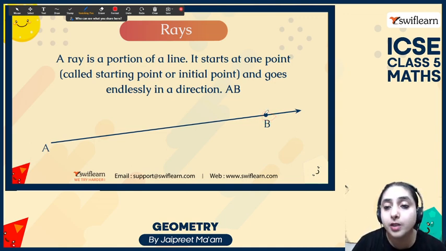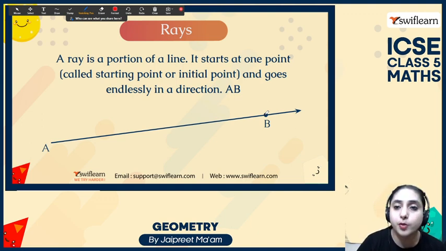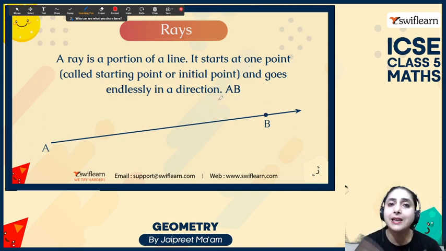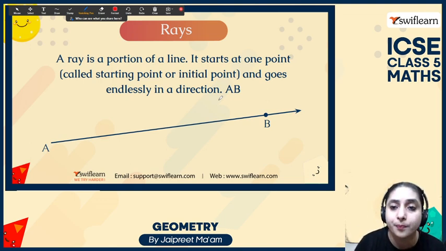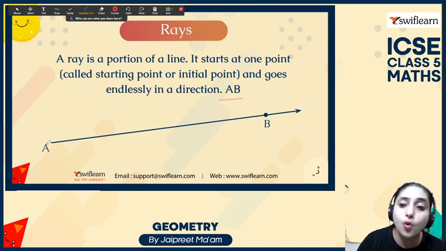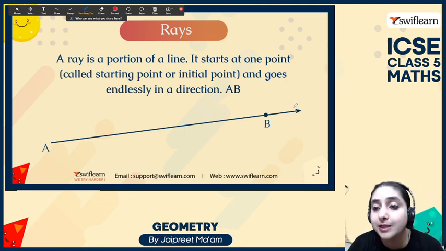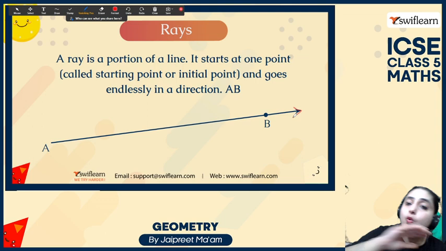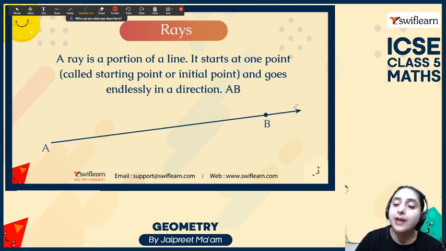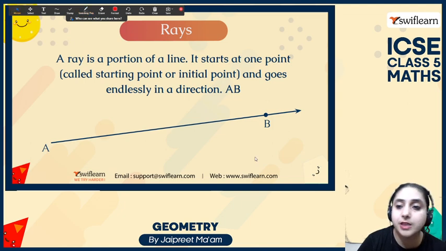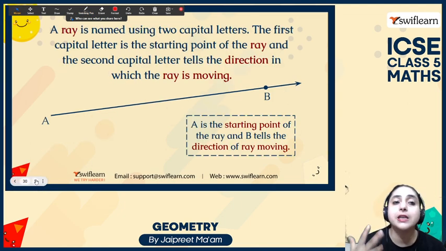If there is a point, everything starts from the point and goes endlessly in any direction. These are sun rays; they do not have any particular direction, so they go endlessly in any direction. So this ray is known as AB. Why this arrow? Arrow means it can extend infinitely. So this is known as a ray, which has only one arrow. When we have two arrows, that means it is a line.